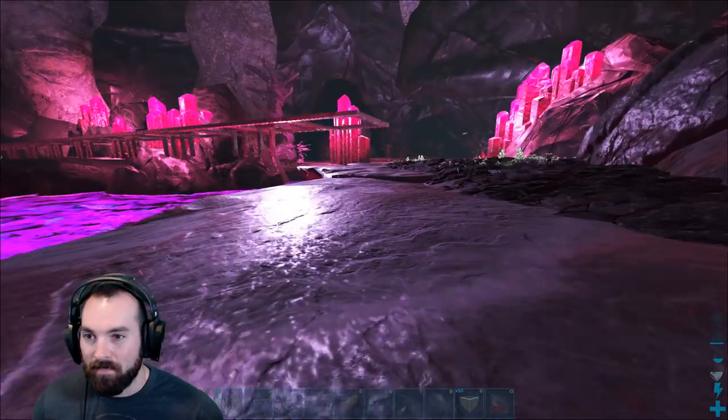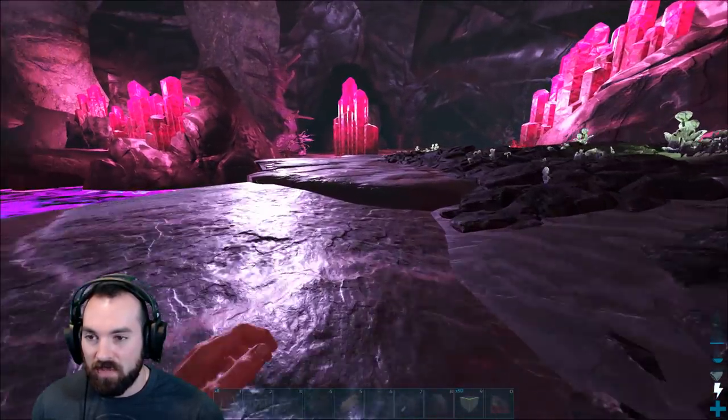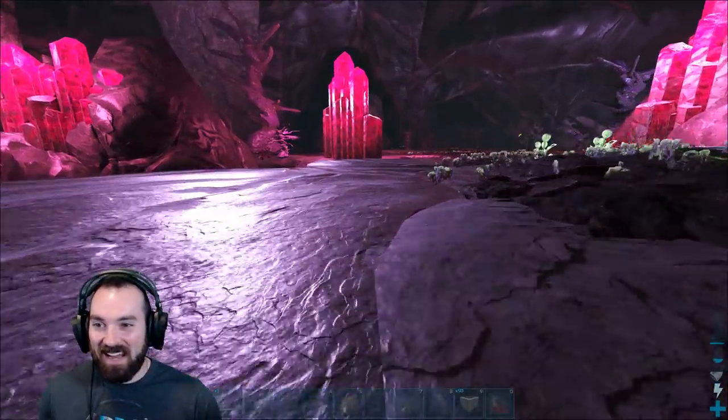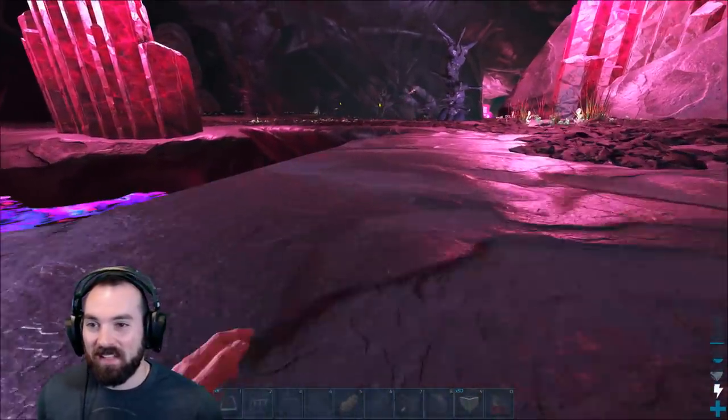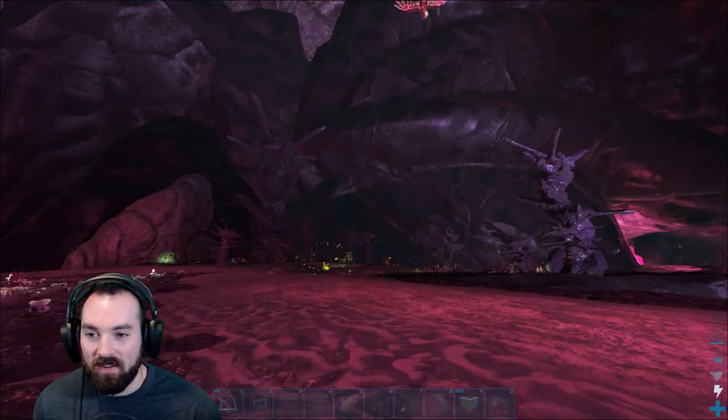Oh yeah, that needs a ramp. That needs a ramp for sure. We'll see if we can get one. Ooh, look at that, nice. We're building bridges and getting over them. And I keep seeing feather lights around here.